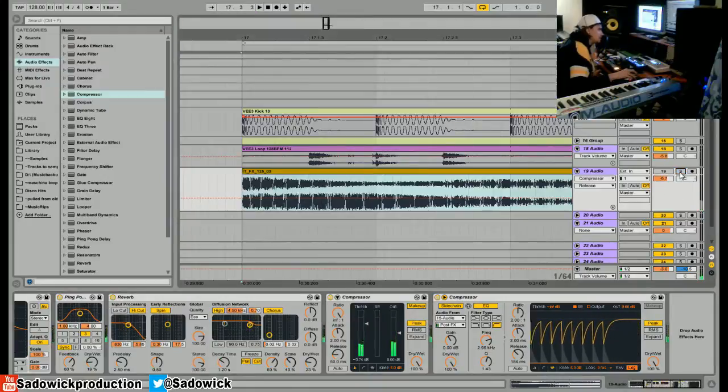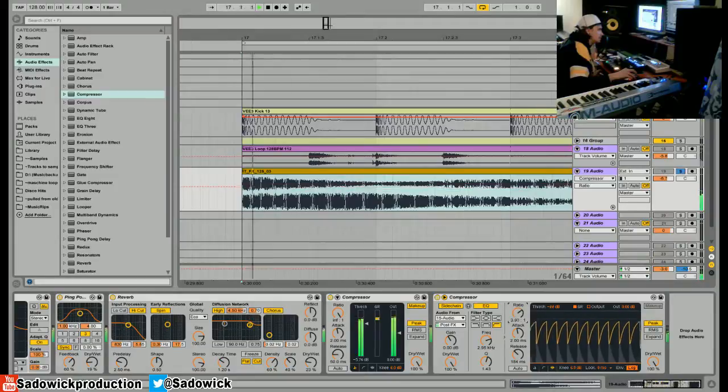Right, and that's a little bit better than the previous. And the ratio would just be like the intensity of the reduction at this point.